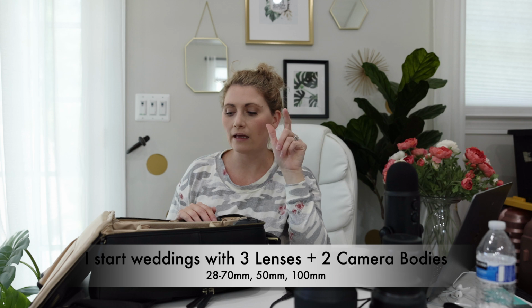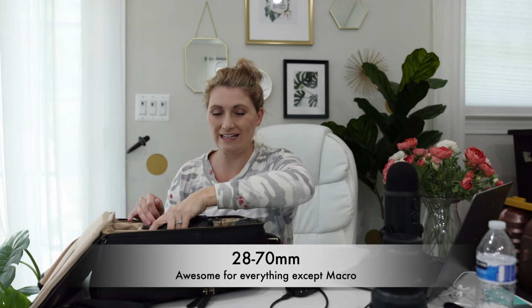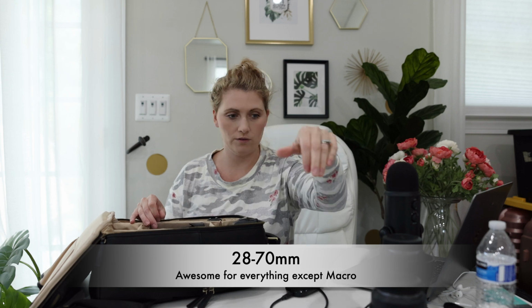Let's do 2 over here. They're side by side. All right, I'm gonna start with my biggest lens. Now I will say on a wedding day, I don't start the day with a 70 to 200, but there will be a 70 to 200 in here like midday tomorrow, right before ceremony. So I have the ability to grab it and use it if needed. But I always start the day with a 28 to 70. That's gonna go right in the middle, glass up, not down. So if the bag is sitting on the ground, the glass is up.